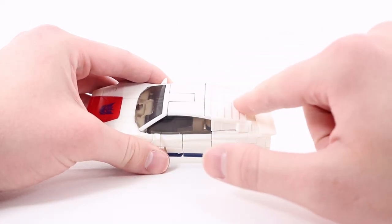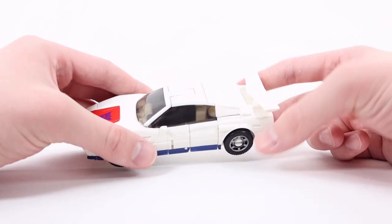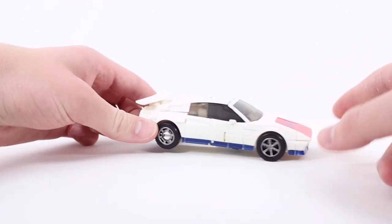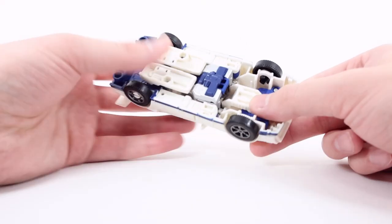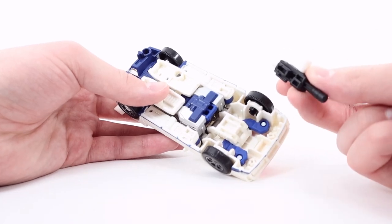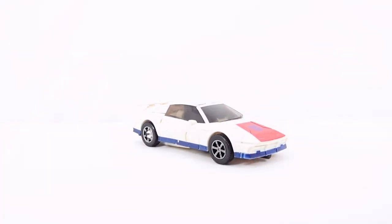The windows are done in a really nice tinted gray, and I'm really glad you can't see much kibble through them. As for the back portion, there's really cool venting detailing and the full fin piece — it's probably G1 accurate to be plain white, but I'd have liked some blue or red there. The weapon storage actually surprised me — you flip to the bottom where there's a slot, and the gun's tab stores right into place. I actually really like how they did that and it doesn't hinder the vehicle rolling at all.